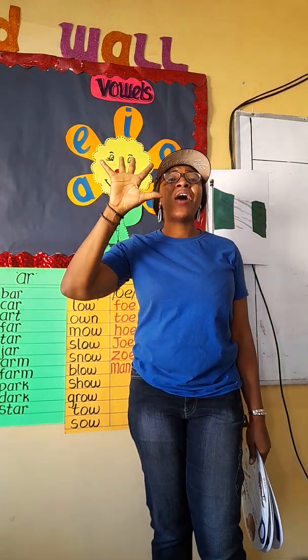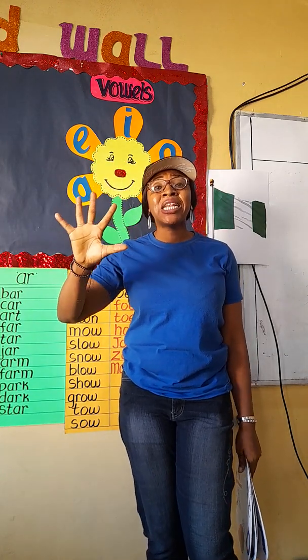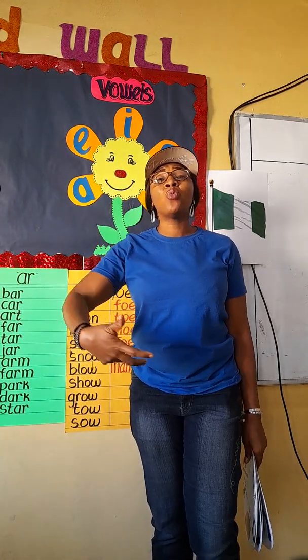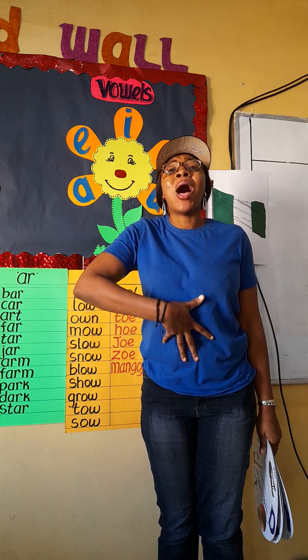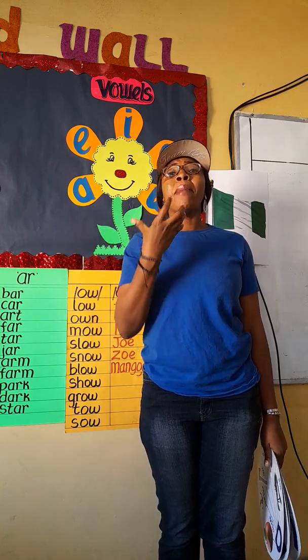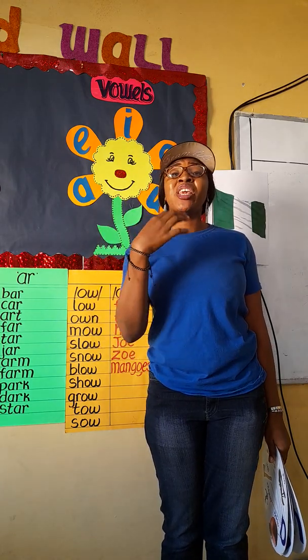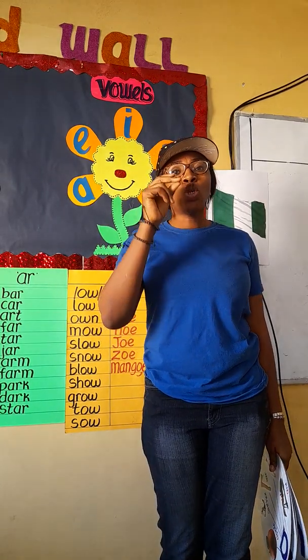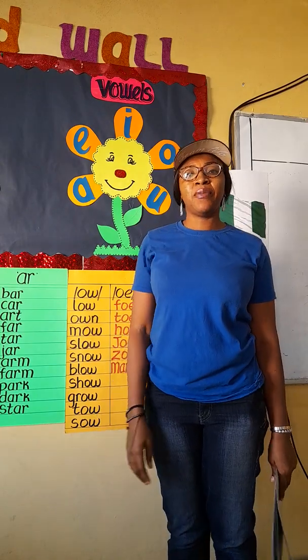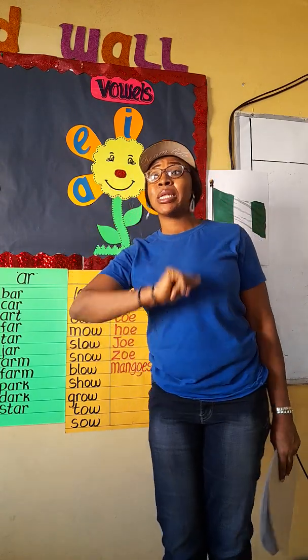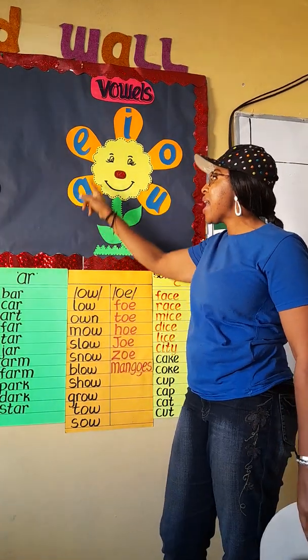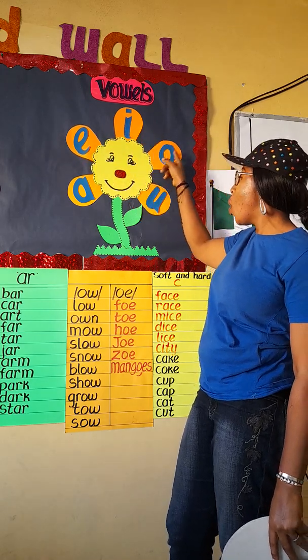Vowels are the 5 letter sounds in the English language which we sound with air coming out from our tummy through our mouths. They bring out air when you sound them, and usually your mouth is open. So we'll move forward to the vowels for today. We have 5 vowels in the English language. A, E, I, O, U.